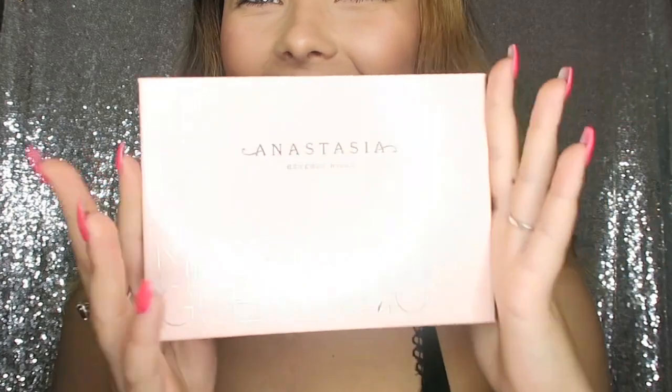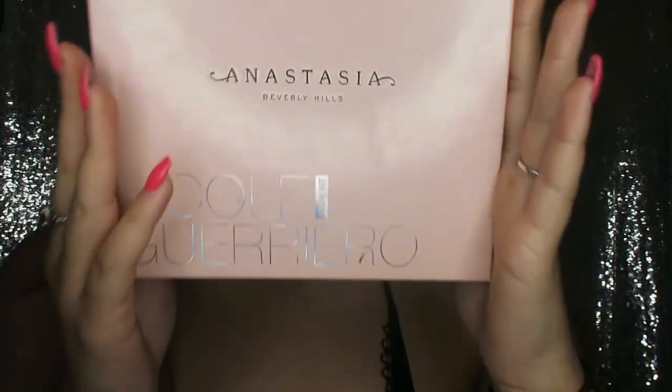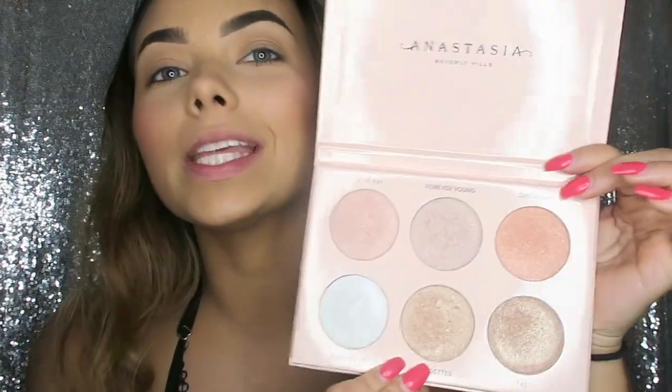All right, next I'm going to put a little bit of L'Oreal Telescopic Mascara on my bottom lashes. And while that's drying, I will go in and highlight. I'm going to be taking, yay, the Nicole Guerrero and Anastasia palette. This is so freaking beautiful. Look at the colors in it. It's so freaking pretty. The highlights in here are blinding.